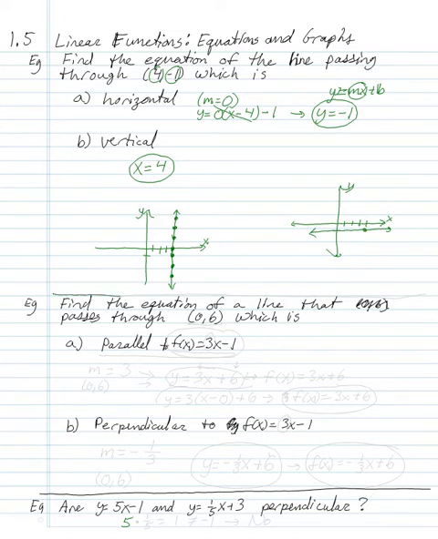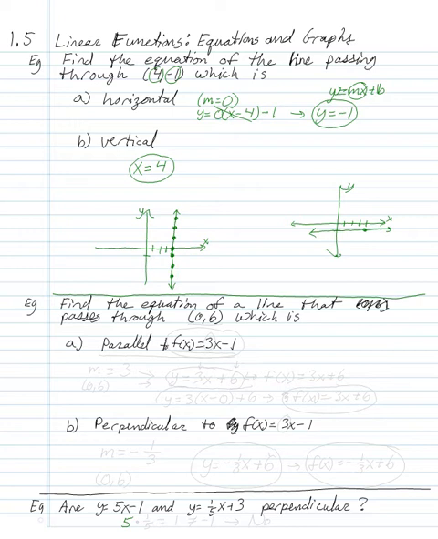The next topic in this section is that of lines which are either parallel or perpendicular to each other. So that is definition 1.15. Our first bullet point says that if two lines have the same slope, if their slopes are equal, then they are parallel. Our second bullet says that if the slopes multiply to -1, in other words, if they are negative reciprocals of each other, then they are perpendicular.